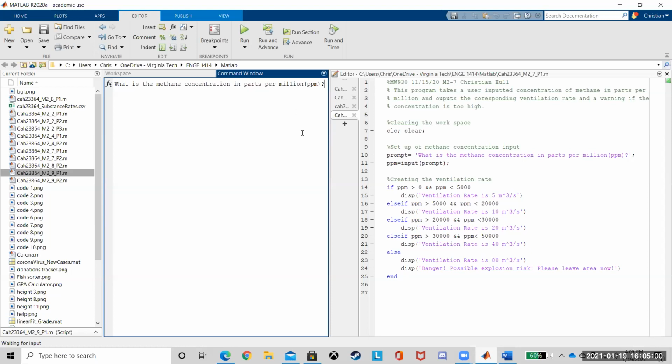So the way this will work is, let's say we put in something like 10. We have our concentration of 10 parts per million, so the ventilation rate is 5. So everything's fine. But let's say we get something really high.